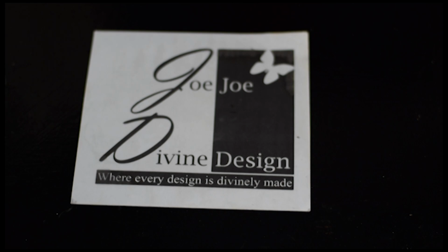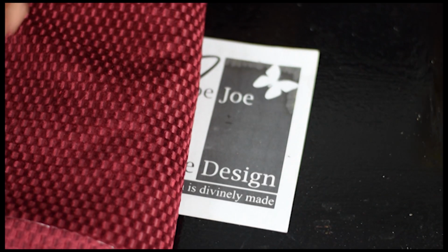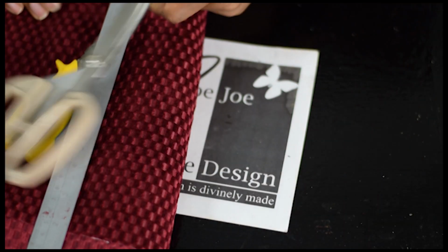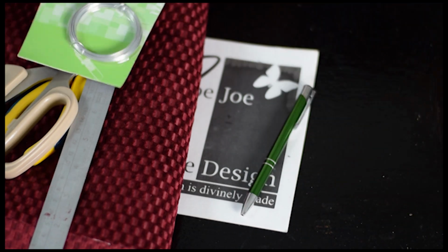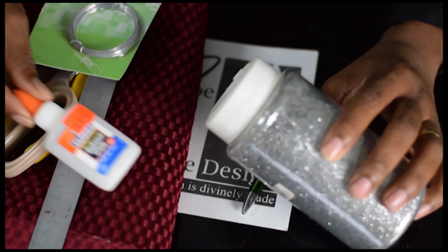For this project we'll be using upholstery velvet, pliers, a ruler, scissors, wire, a pen, and glitter and glue. They are optional. Going to be used for our project.